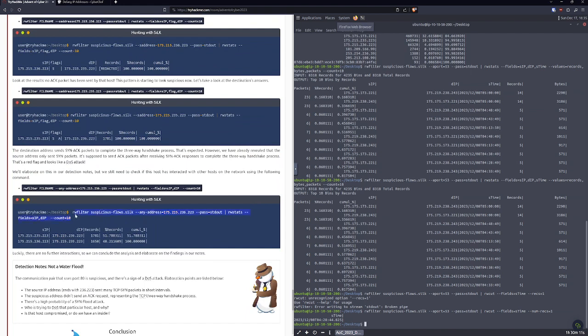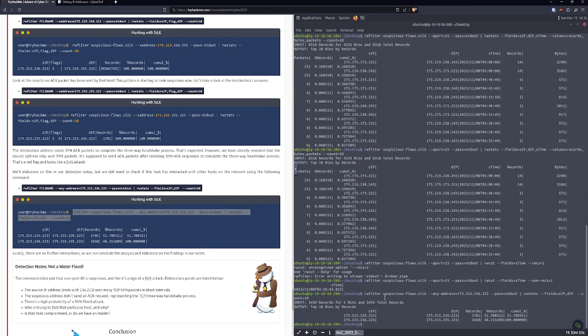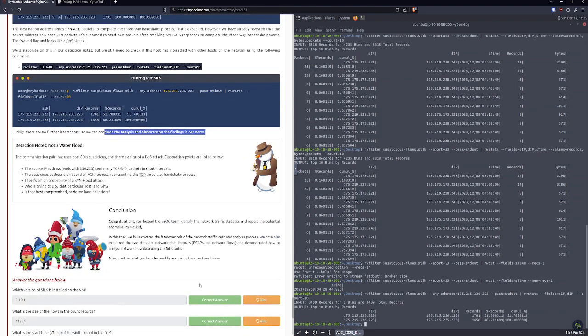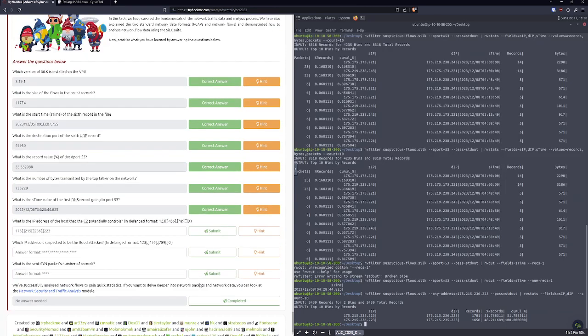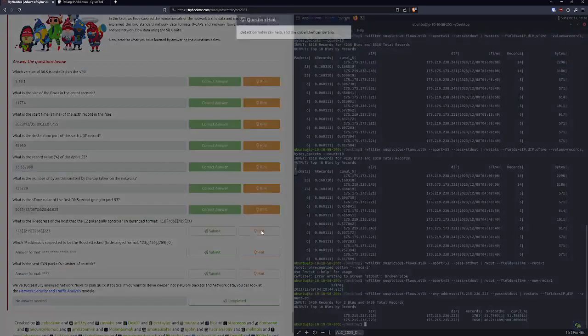This is interesting. I wonder if we run the same thing, will we get the same answers or will we get different answers? So they think it's 221 and I'm getting the same thing that they're getting here. Oh boy. Okay, I don't know what to do about this either. Let's see. Detection notes can help. And CyberChef can defang.